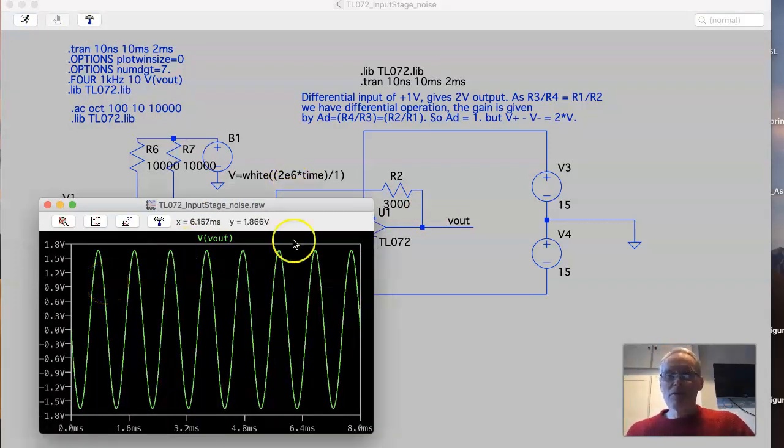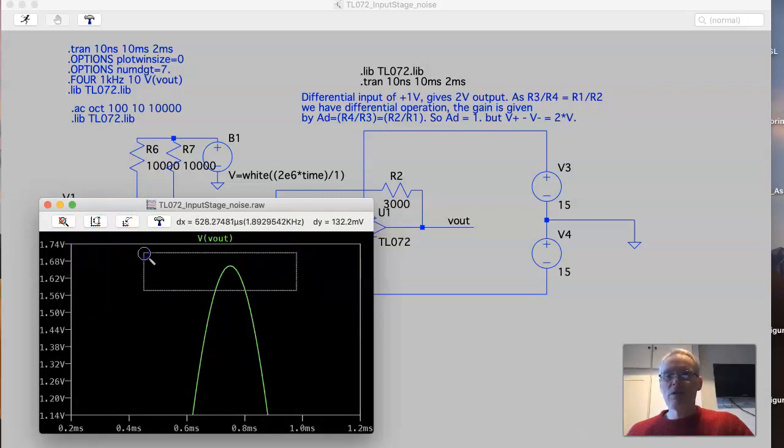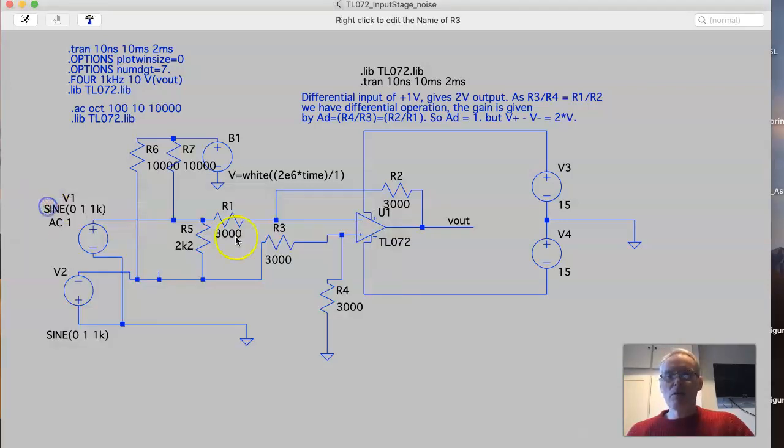Noiseless if you like, but obviously the noise is going to be superimposed in there somewhere. Because this is at very large value it's going to be quite tricky to see any noise in amongst there. But it just proves that you're getting pretty reasonable performance by just keeping these values identical. If you're practically building this circuit, because of the percentage tolerances on resistors, this is why you need the little tweak resistor here to give you the ability to match impedances.